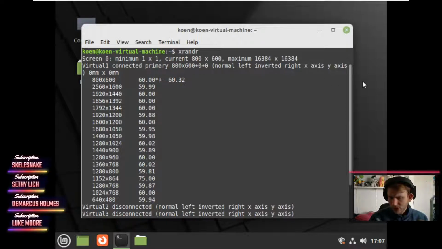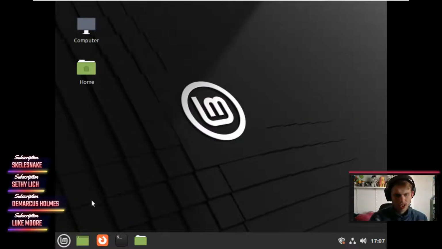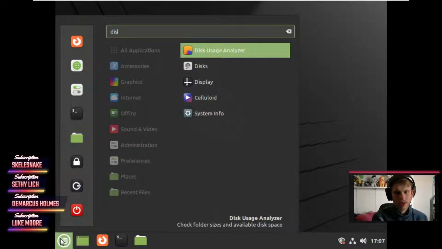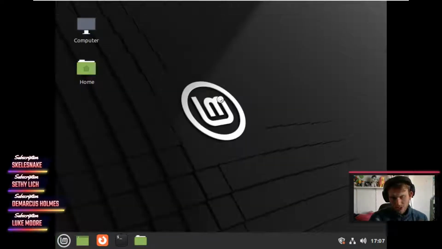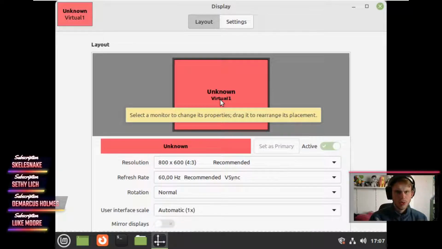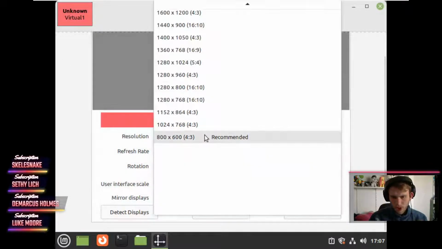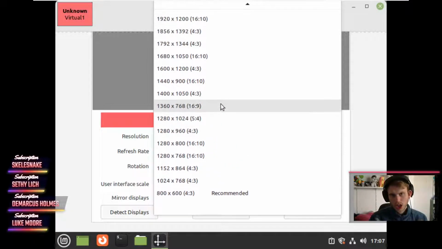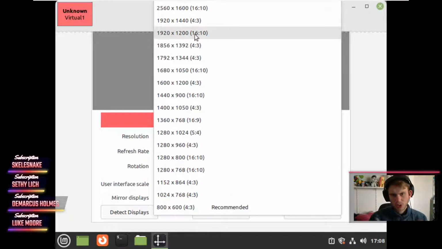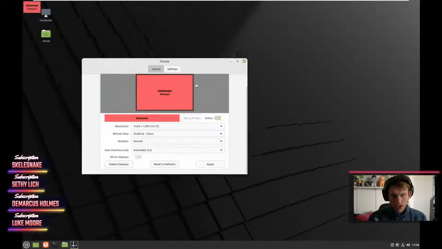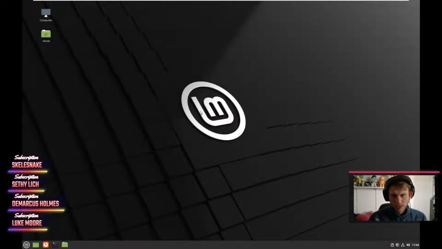It simply does not recognize the actual resolution of my display, which is a shame. Maybe that's just the thing with Xrender. Maybe whatever this is will help. Nah, it doesn't really look like it. You know what? We're just gonna use this, and we'll see if we can fix that up later.